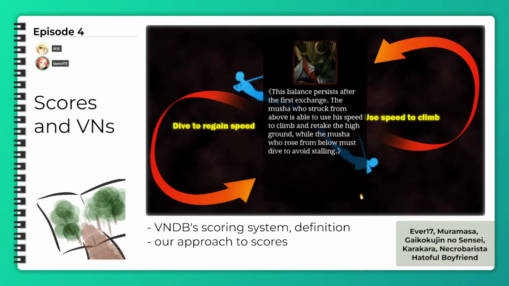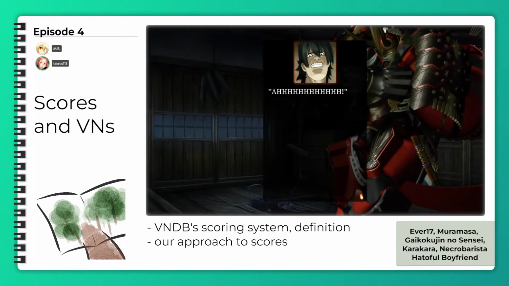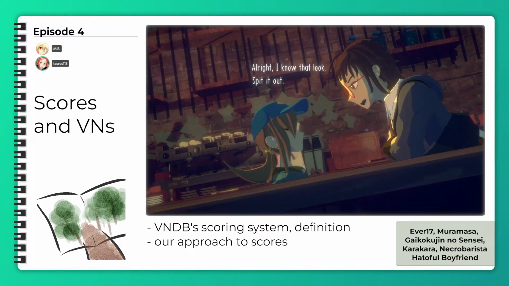Something like Ever 17. Ever 17 is a story about a group of people who get trapped in an underwater amusement park. And things go wrong and their lives are at risk and they have to wait for rescue, and there's all sorts of mysteries going on along the way. But anyone who's read Ever 17 can tell you that a lot of it is just boring. They're all waiting around for rescue and nothing happens, and you're waiting for something exciting to happen, something that would fit its scenario, but it just plows on for like 20 hours of nothing.